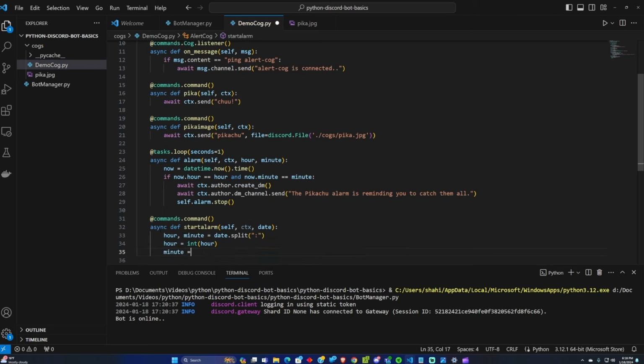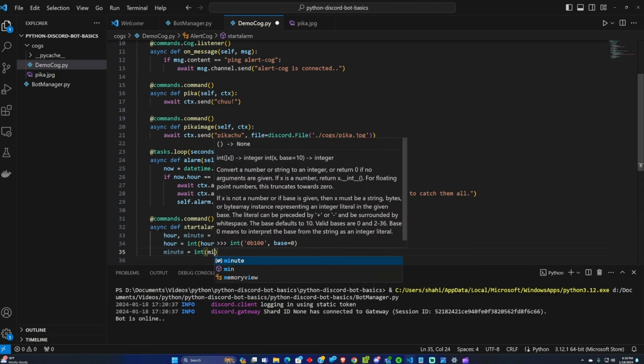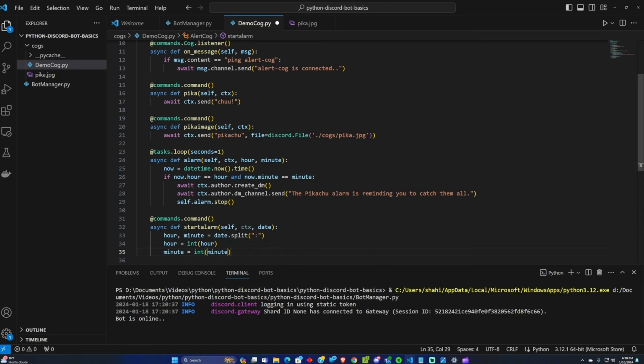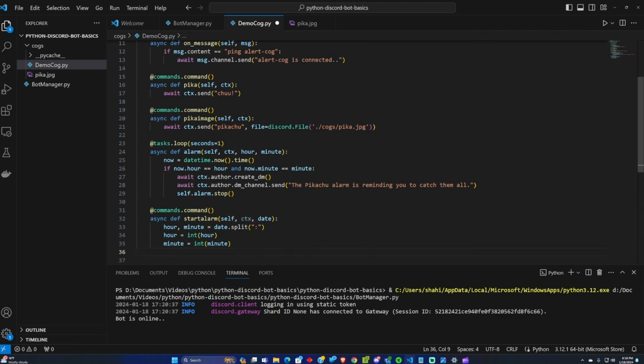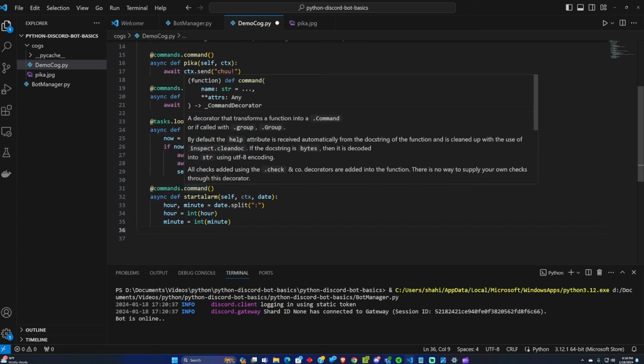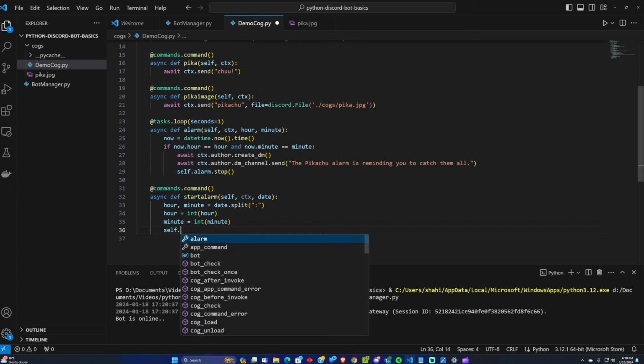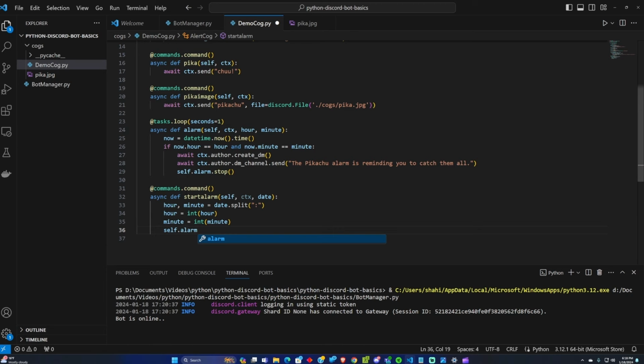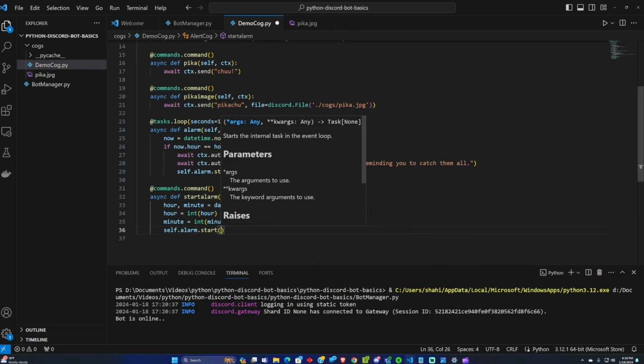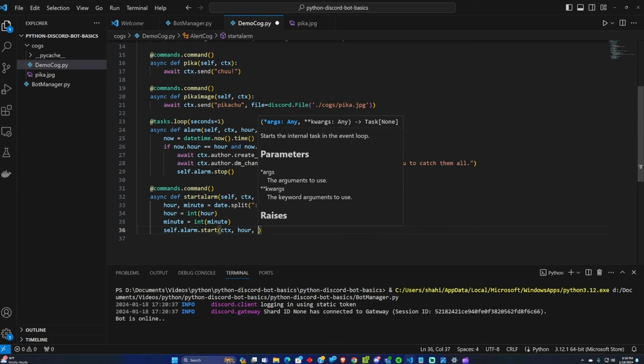And the minute equals int minute. So we're converting these strings into integers, and then we're going to send them into that alarm task that we created. So self.alarm.start context, hour and minute.